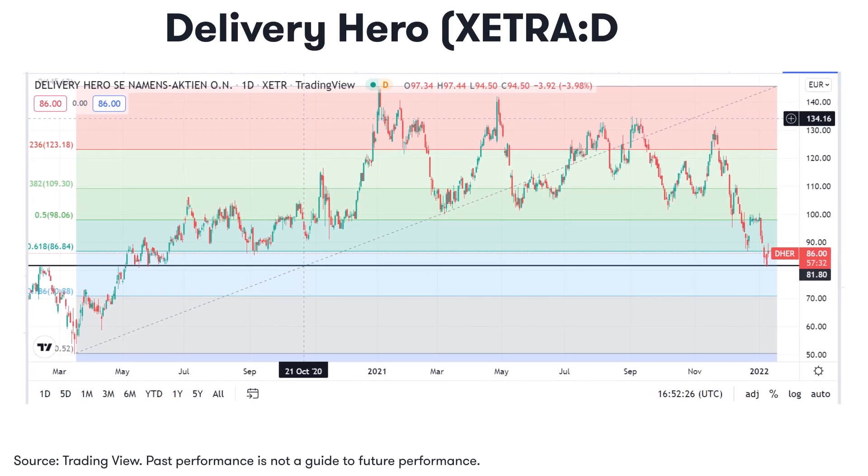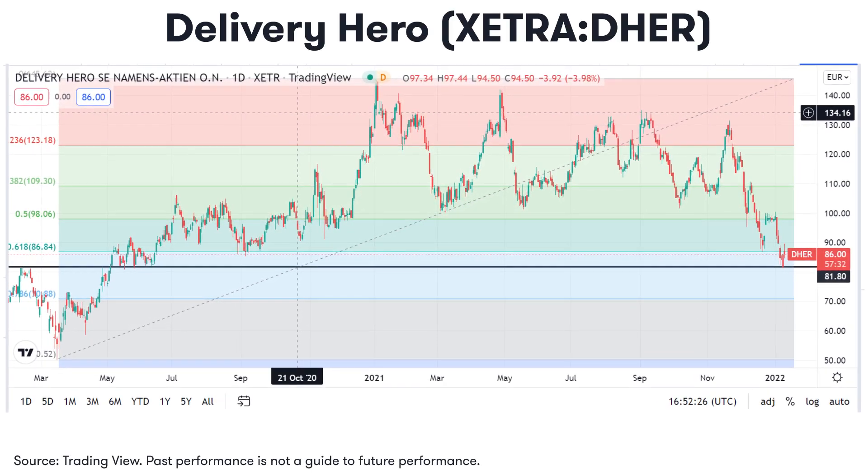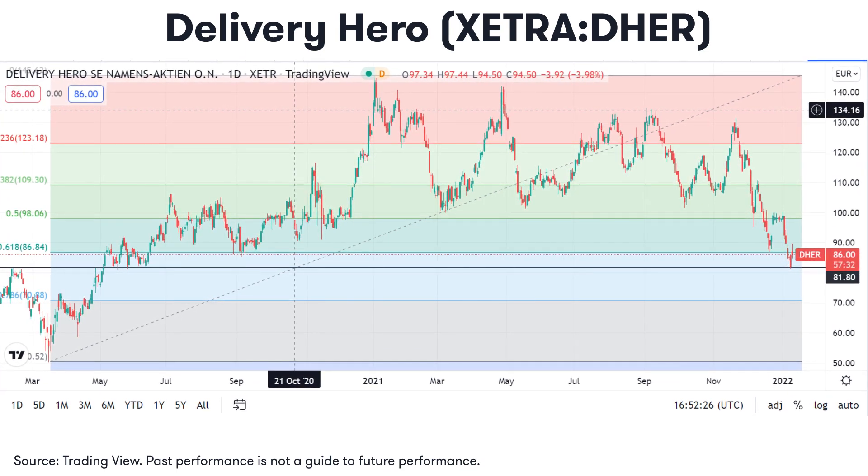Its financial forecasts, however, potentially point to a brighter outlook ahead. Let's take a look now at the chart of Delivery Hero because after a strong 2020, the following year was a lot more challenging. Shares peaked at the start of 2021 and have since been trading in a descending trendline with lower lows and lower highs. Since November, those declines accelerated with a much steeper descending trendline coming into play, resulting in the weakest print since May of 2020. The stock is now trading around the 61.8% Fibonacci retracement line drawn from the lows after the Q1 sell-off of 2020 when Covid unnerved markets. The next major support hurdle looks to be at around 80. If the stock can hold above this level, then look for resistance around 98 — that's the 50% Fibonacci retracement level and is close to psychological round number resistance at 100.